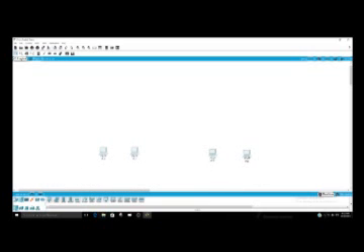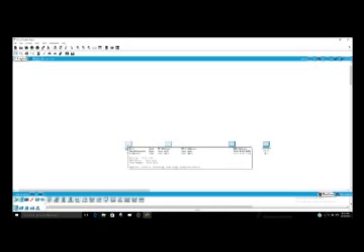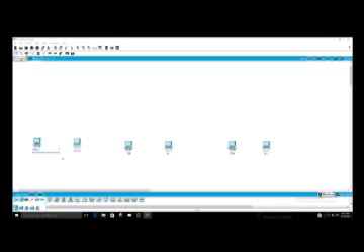So that is how we select, so that we can move. And we need to have another two sets of PC. So we have to copy again: control, click and drag, then release. So we have 4, and we have 5. Okay, so we have a total of 6 PC.